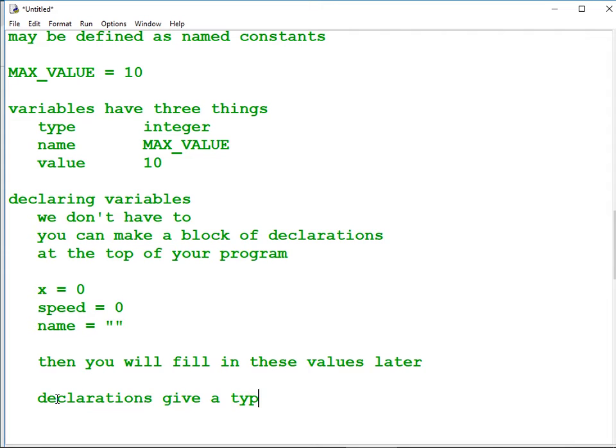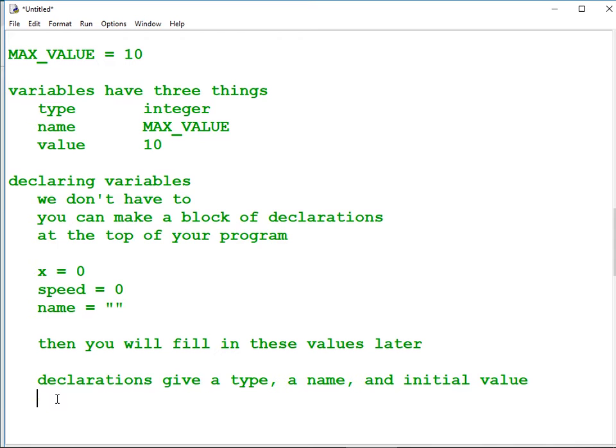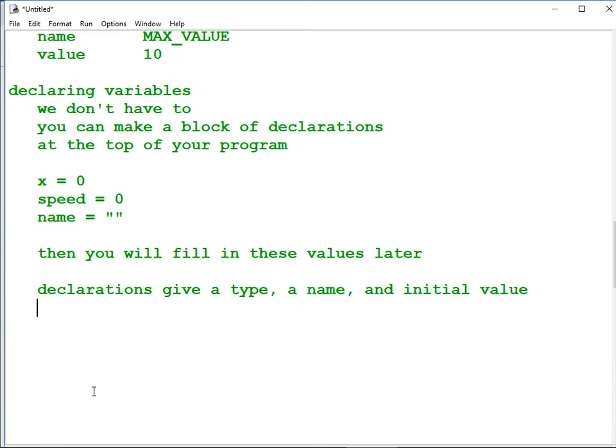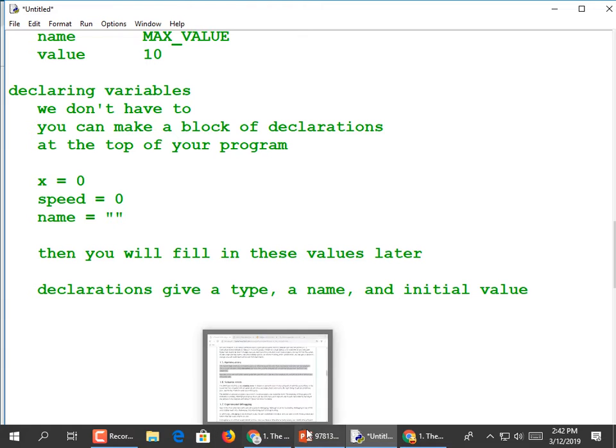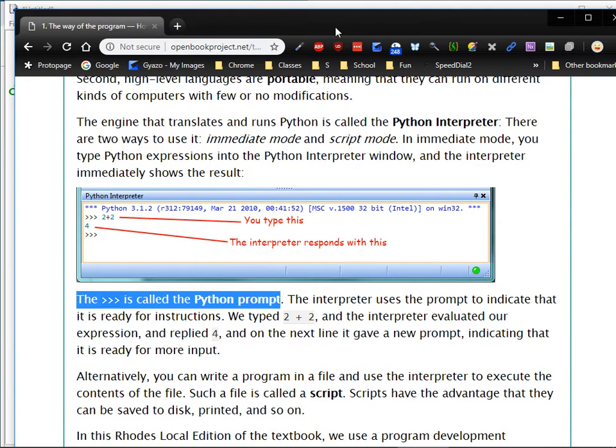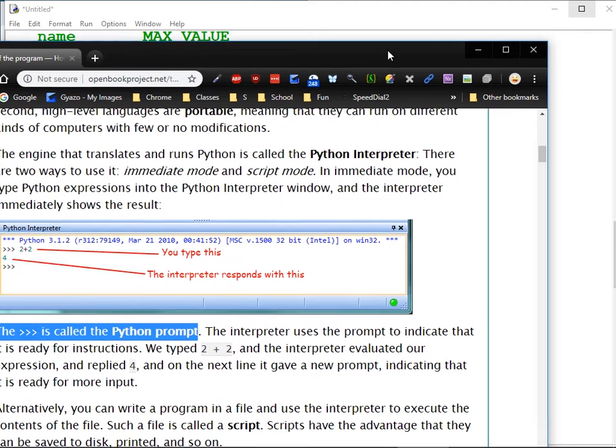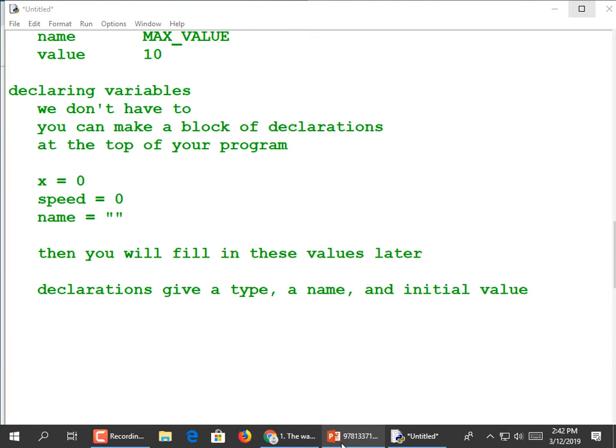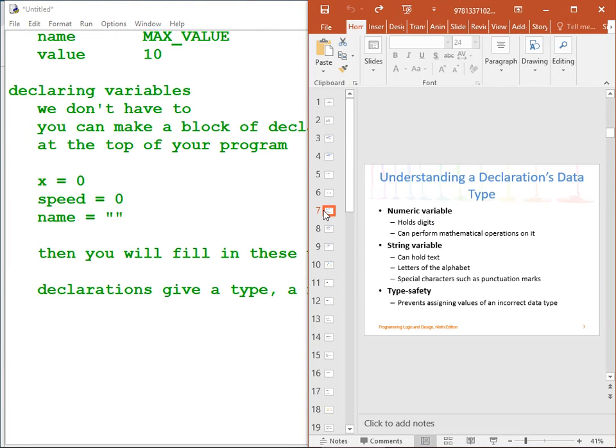Declarations give a type, a name, and an initial value. Some people say that's an initializing statement. We've initialized x to 0. We have initialized name to be an empty string.